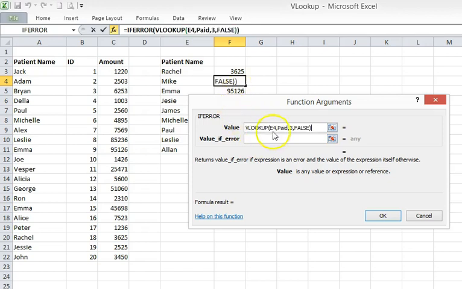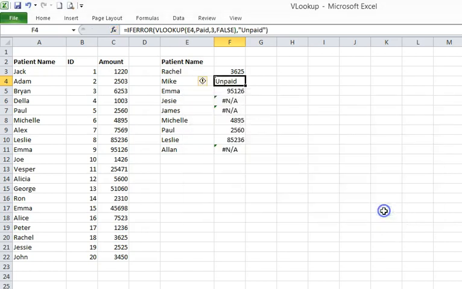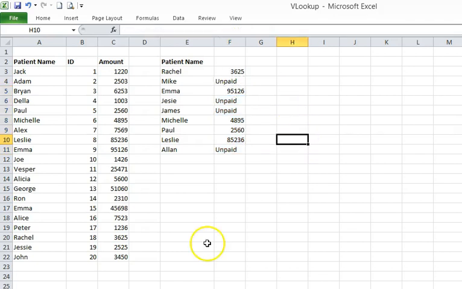So over here I'm just going to paste the formula and I'm going to write down the details which needs to be seen if this error occurs. So I'm going to write down unpaid. So now you can see that instead of this particular value, everywhere I'll get to see unpaid. So I'm just going to copy this again. So this way you can use Vlookup.